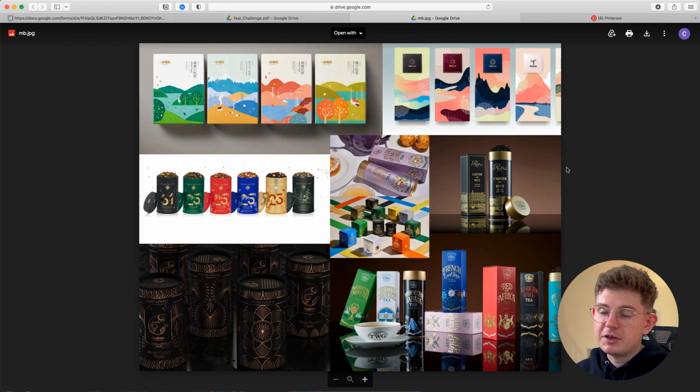But in terms of the packaging, I think I might bring in a little bit more of that detail with the packaging and the backdrop. As you can see from these top two images here, they've got these illustrative landscapes in the background, which I think I'm going to use or try to implement. And whilst I was looking at the keywords within the brief, stuff like fresh, eco-conscious, organic, nature, revitalize, I put down Japanese as well, and they're the kind of keywords that I want to focus on, especially with the packaging. But I really want to focus on the Japanese aspect of the product and the design. So I think I will base my design off that and I'll go from there.